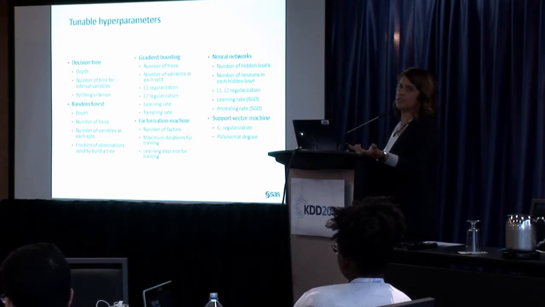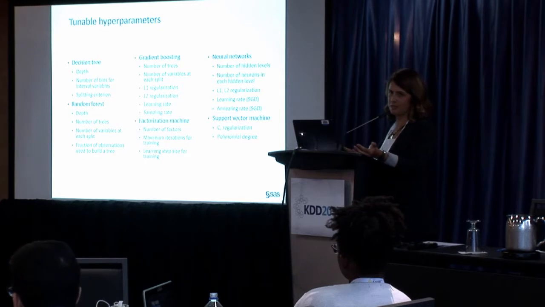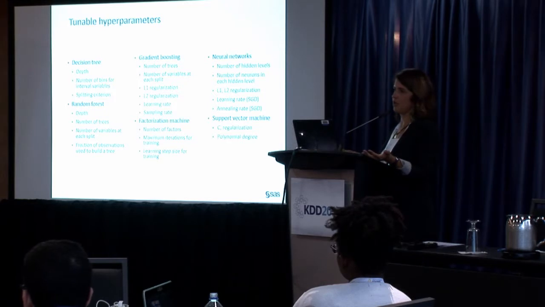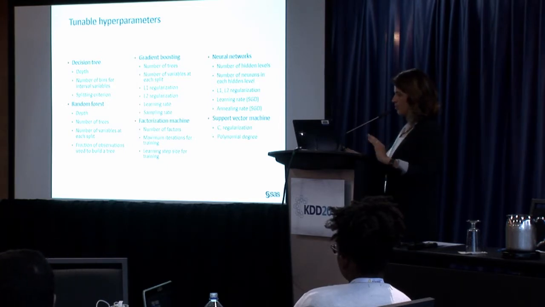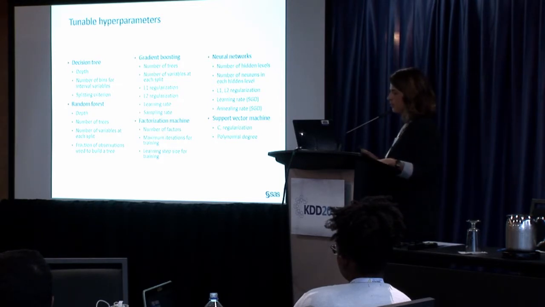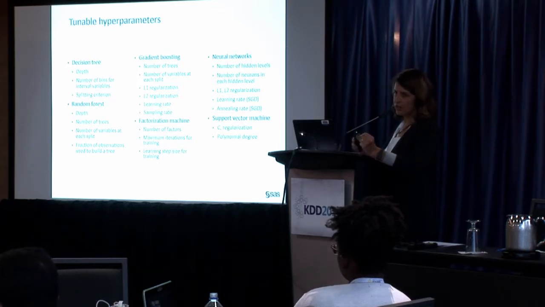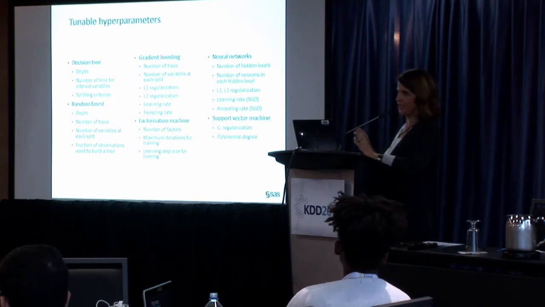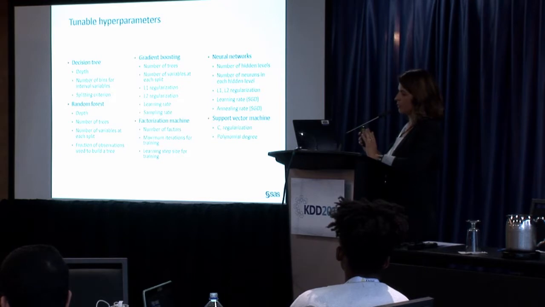These are all data dependent. Even if you have a lot of experience building models, you won't know which value will be good for a regularization parameter or a learning rate. So in order to navigate this model space and achieve nearly optimal models, a basic strategy is to fit models on a grid of those hyperparameters, which would give you infinitely many models. And it is very hard and time consuming.